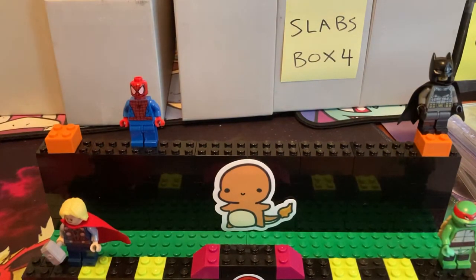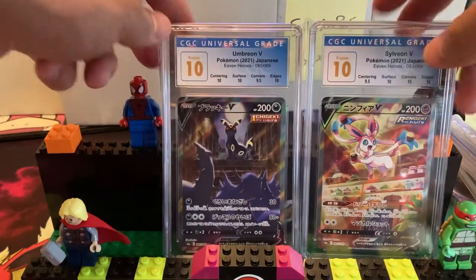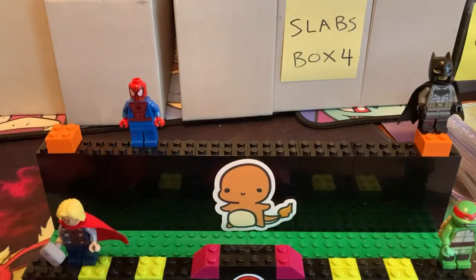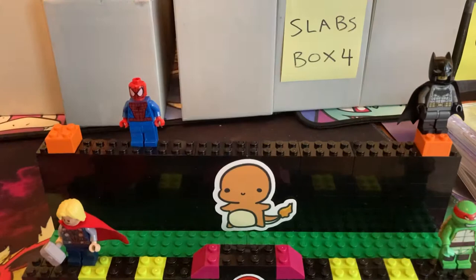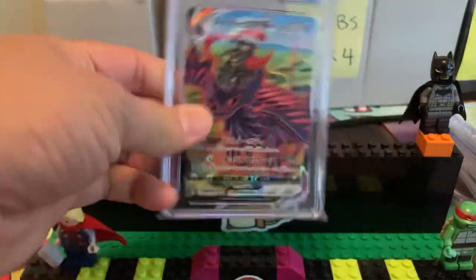Here's Sylveon in a 10 and we also have an Umbreon in a Pristine 10 — I wonder if I have it. Let me go check something. I'm making a video and you generally don't want to leave while you're recording, but I want to showcase a particular card. Oh, here's another Umbreon. And we have Corni — this is a Perfect 10 Corni. We'll put Glastrier up here as well.